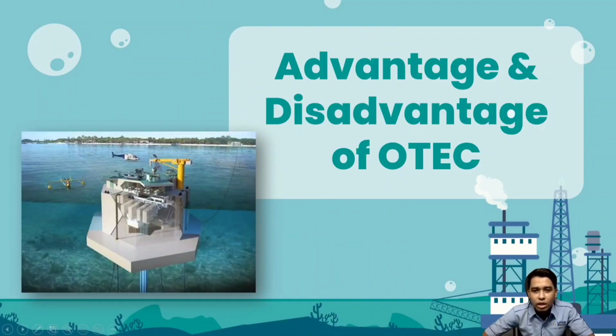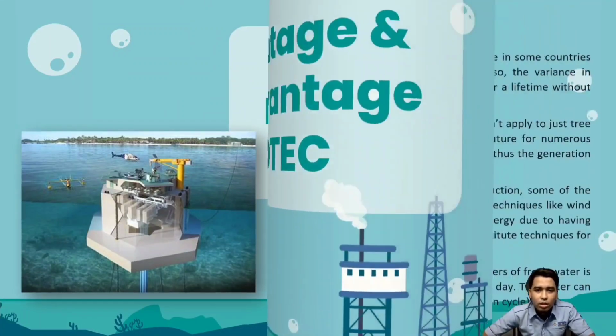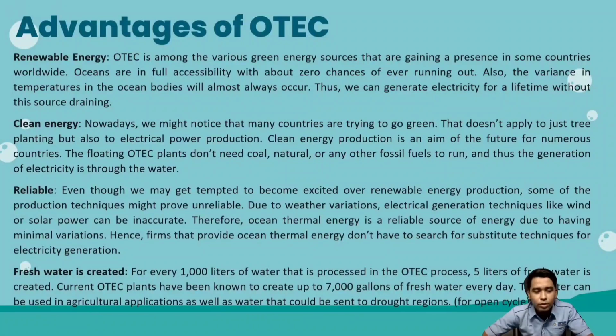Next up, advantages and disadvantages of OTEC. First thing first, it is obviously a renewable energy. OTEC is among the various green energy sources that are gaining in presence in some countries worldwide. Next up, it is a clean energy. Nowadays, we might notice that many countries are trying to go green, which doesn't apply to just tree planting, but also to electrical power production.